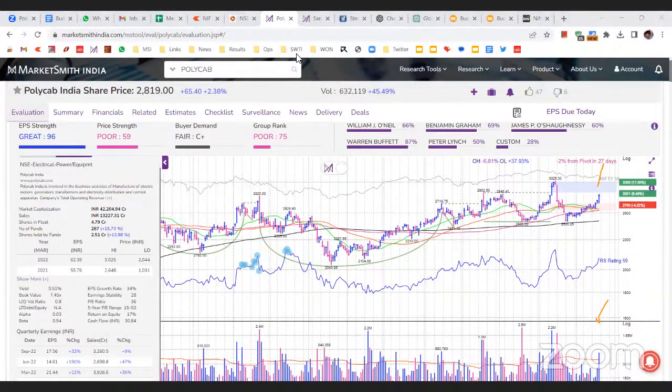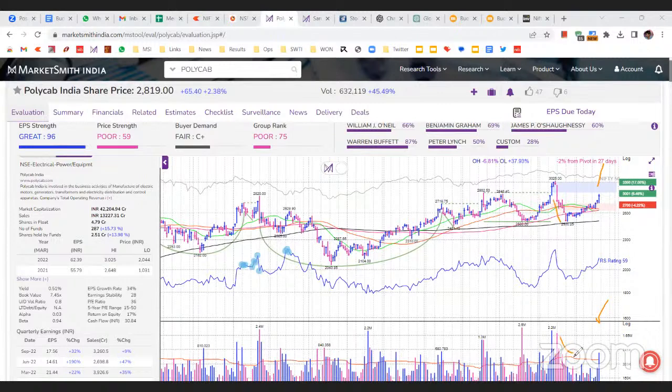So especially जब भी ये second base form होता है ना, 1B, वो छोटा सा flat base, और वहां पे अगर moving averages 50 या 200 के around support मिलता है, then that's very positive, and that's what has happened in Polycab India. So there was some sharp fall last month, but now it again found support near 200 DMA during that fall, and it is now moving higher. So the result was good. Need to give some time to improve the price strength and buyer demand, क्योंकि वो थोड़ा poor है.